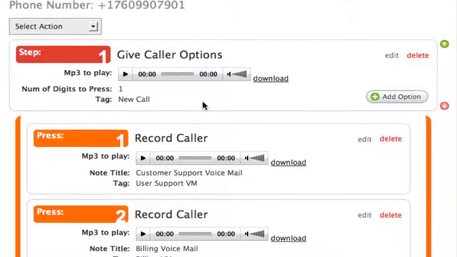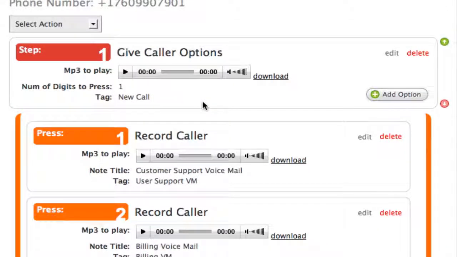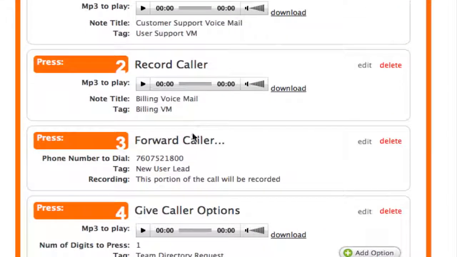So this is just one example of how you could use call monitoring. But this specific one, number 3, forwarding to the caller, is where the real value comes in for your company, because you can record the calls that come in and monitor how the person that's receiving that call is interacting with the client, and actually listen to the call and then give feedback and critique or perhaps even change positions if it's not a good match.